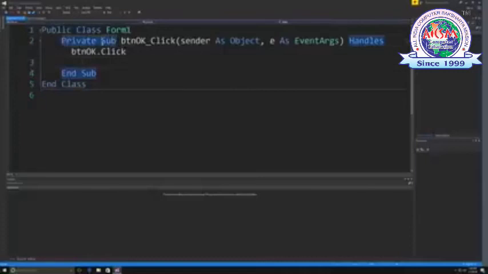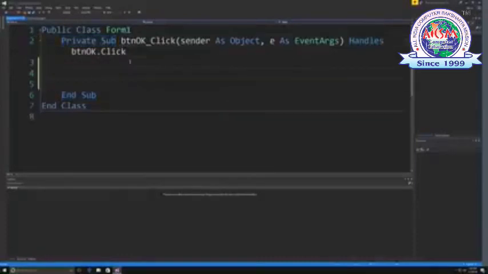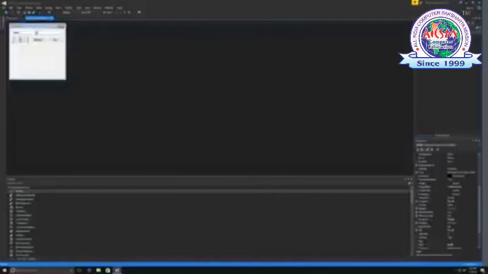Now this guy right here is known as a subroutine, and it is not going to return any values. It is just a regular old guy that's going to do things whenever that button is clicked on. And the code that is inside of this subroutine is going to run every single time that button is clicked on. So what we're going to do here is we want to refer to this text box over here.